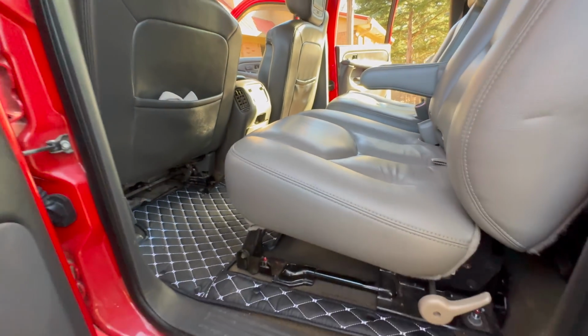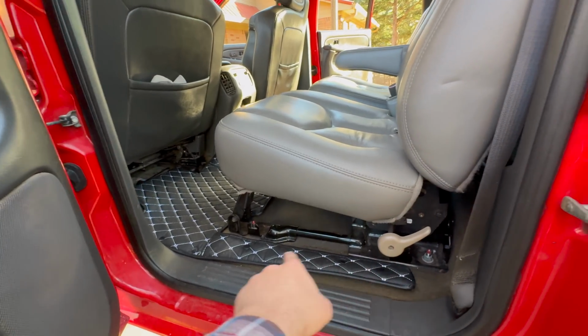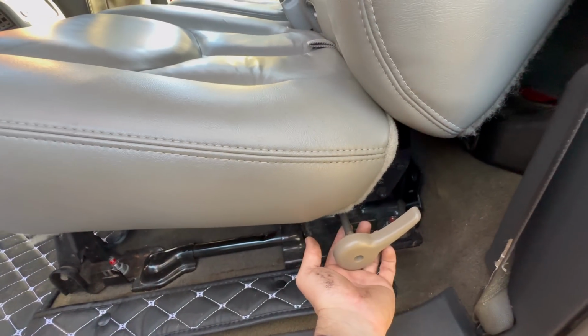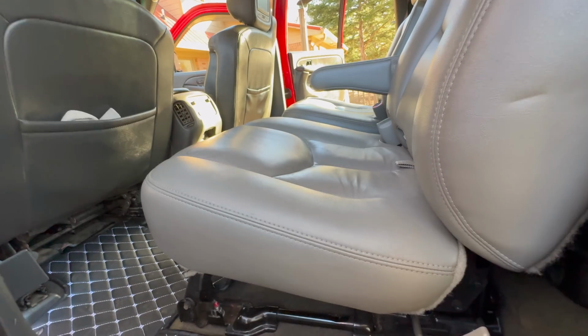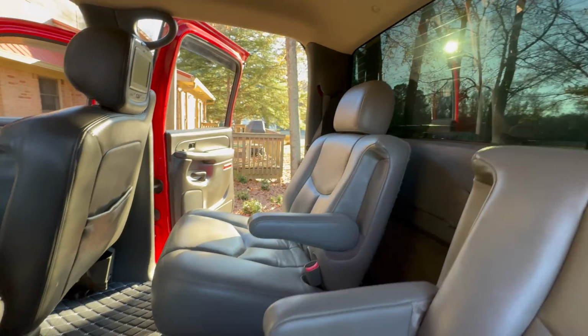Either way, also, one piece right here did not come with the seats. Those other little pieces were for the other sides, or the other bolts. We don't have one cover, and the black ones that were on the original seats can't fit because of this guy, so we could trim that down, or maybe I'll shoot the seller a message and maybe he just forgot to give it to me when I bought the seats from him. I don't know. Either way, missing one right there. Not the end of the world for sure, but yeah, dude, this is so cool.